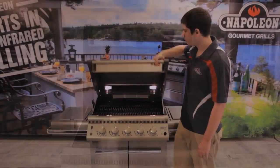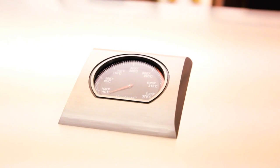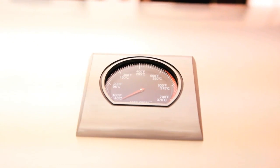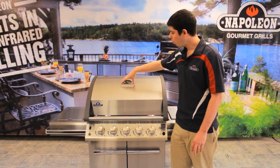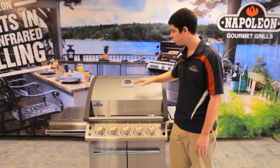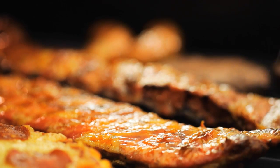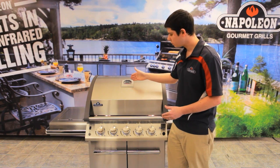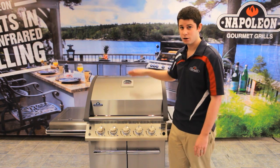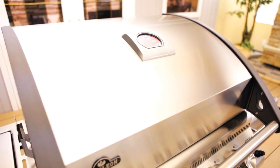Another thing to mention about this lid is we actually have an AccuProbe temperature gauge. Now this temperature gauge is very important and a lot of people don't generally think about it. You want your temperature to be so accurate, because if you need to be cooking your ribs or your pulled pork at 325 degrees, you can set this at 325 degrees and you know it's going to stay there and that it's reading the temperature accurately. Very important for any grill.